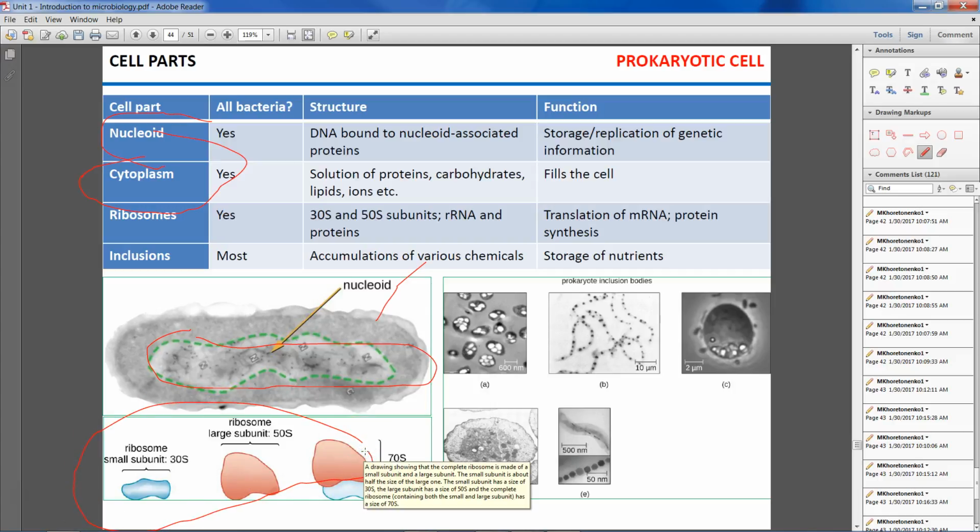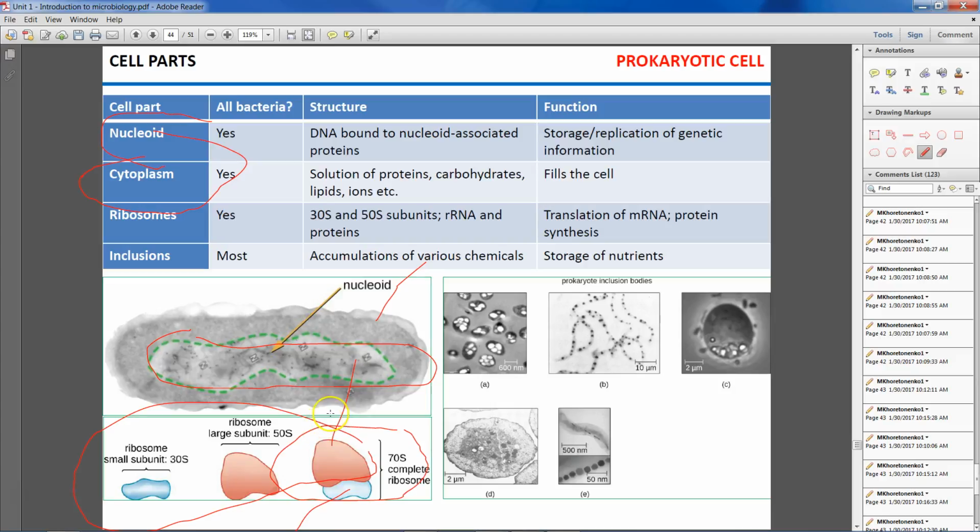Every bacterial ribosome consists of two units, the larger 50S and the smaller 30S subunits. When they are put together, they form 70S ribosomes. Those units, the S units, the Svedbergs, are not additive. So 30 plus 50 in this case is not 80, it's 70. These units represent how fast a particular structure, in this case subunits of the ribosome, can precipitate. So 70S is big and it will fall down faster than 30S. That makes sense?